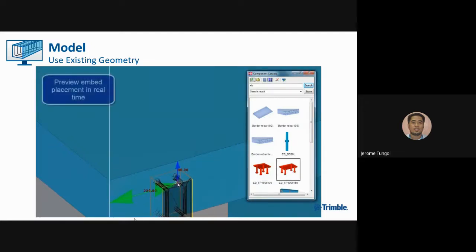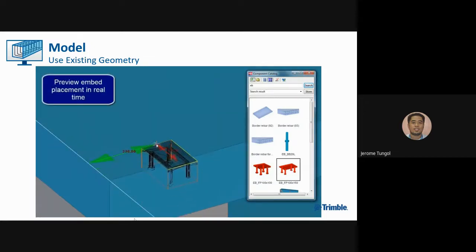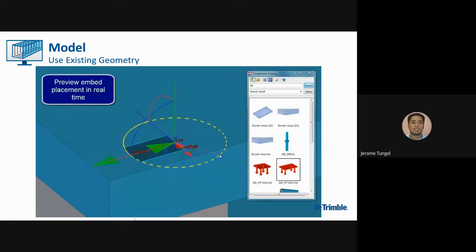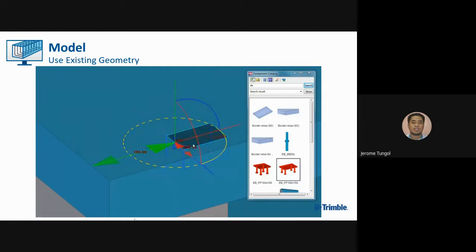You just simply click the embeds, and positioning embeds is made very efficient by its real-time preview placement, as you can see in the video. In this method, you can easily position your embed in the right places. You can move it by XYZ position and also its rotation by simply dragging the handles and position it in the right position.